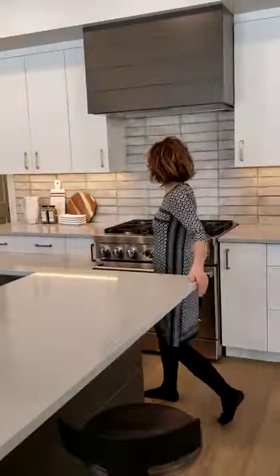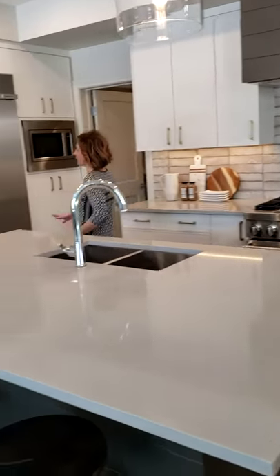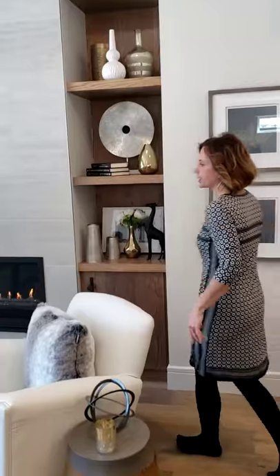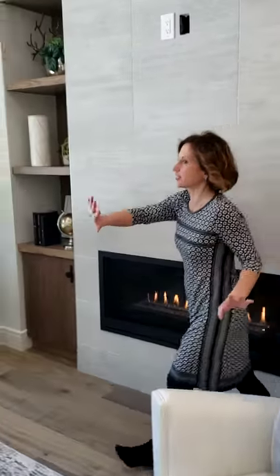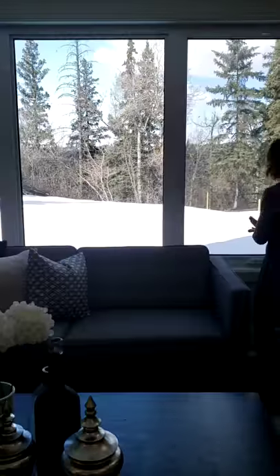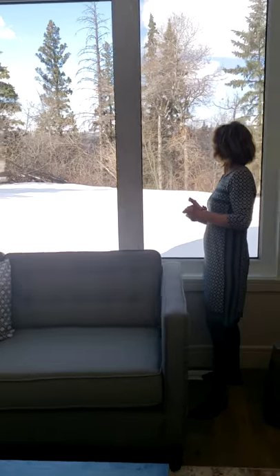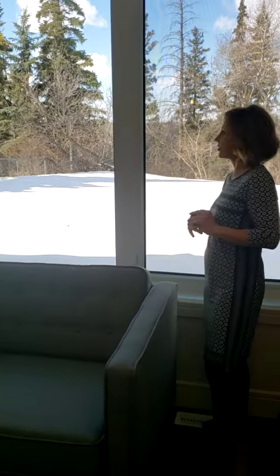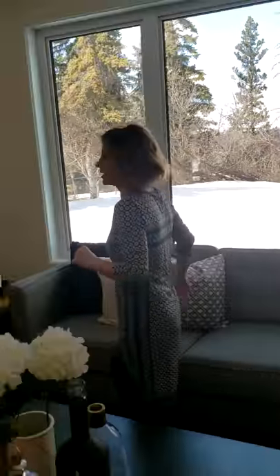It's got this huge quartz countertop, massive gas range, huge fridge, a cozy fireplace in the winter, but mainly it has this west-facing backyard into the river valley. 20 meters set back from the ravine — the lot actually goes further into the ravine, beyond what we can see here.